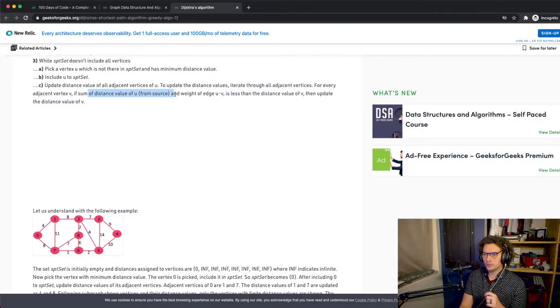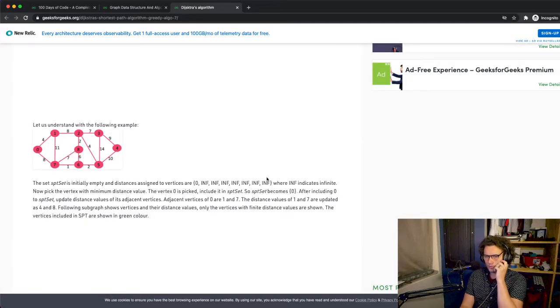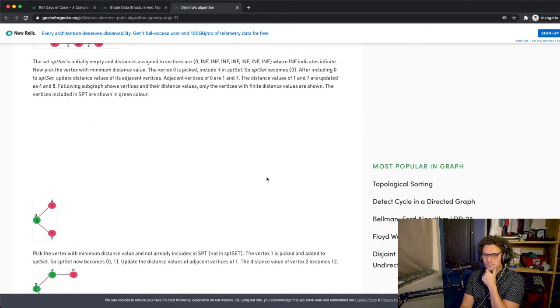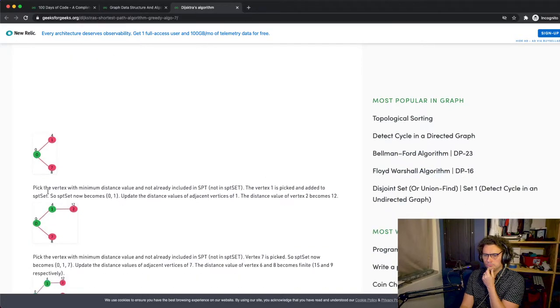Distance value of U from source and weight of the edge. Okay.